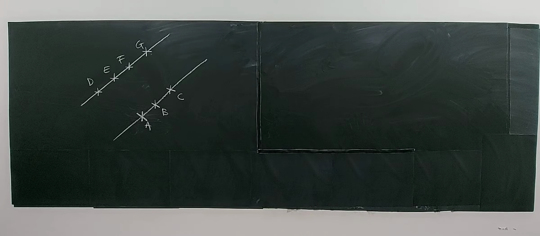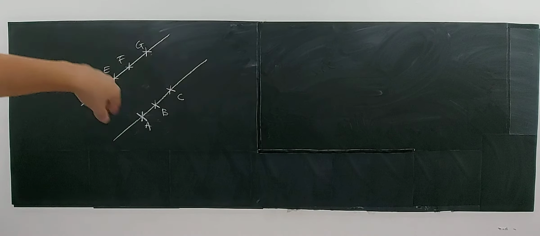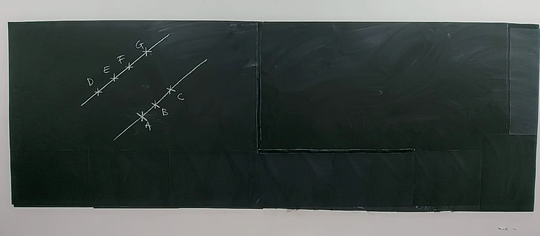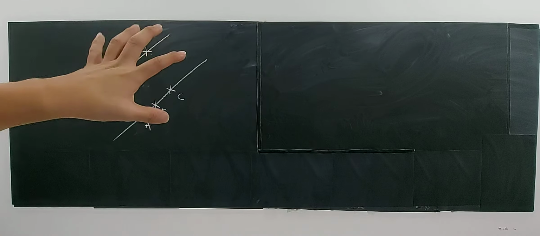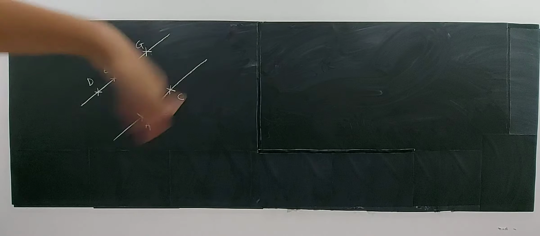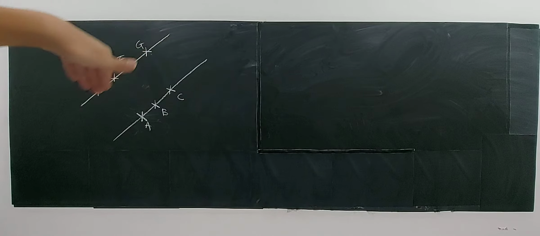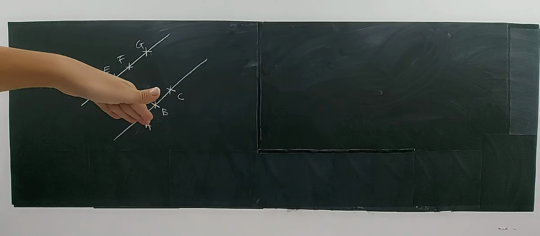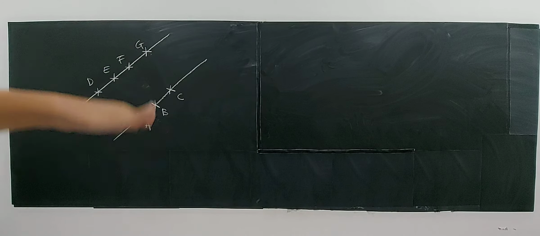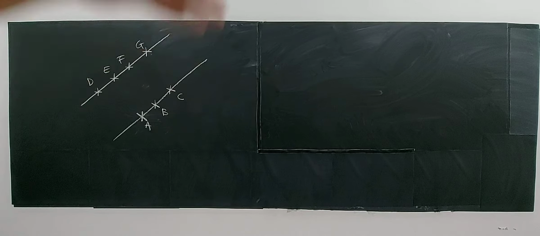how many triangles can be formed by using all the points here. Before I discuss the question, I want to brief you about this concept. So these 4 points are collinear and A, B, C are collinear, but these three are located on another line. Let's say these two lines are parallel. How do we know how many triangles we can draw using all these points?